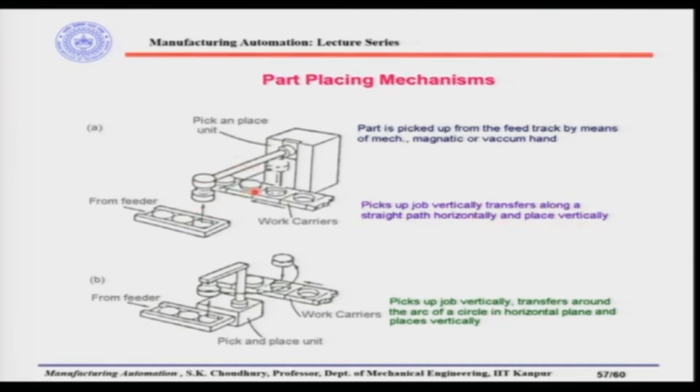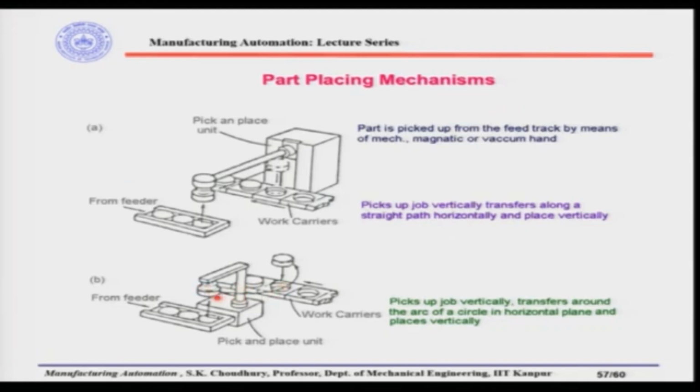This kind of movement can be programmed, so that all the time it will move like this, come here, go up again and come to this position. So, it can actually repeat this motion. They are normally programmed, so that the parts can be placed one by one from the feeder to the work area. Here is another example using a robotic hand, but that manipulator is of a different configuration. For example, this is the manipulator here. This manipulator picks up the part from here, rotates and places it here.